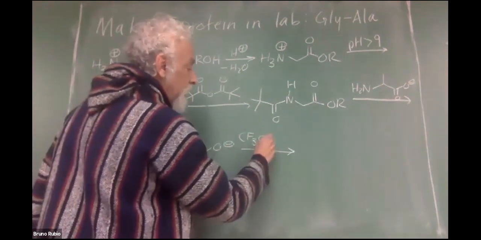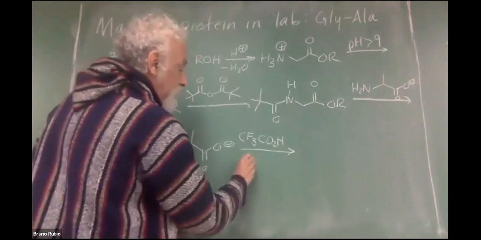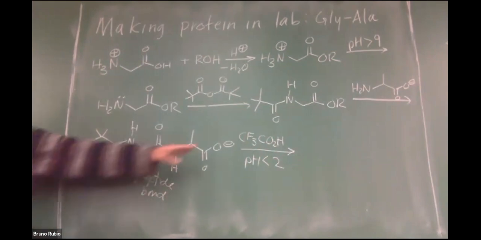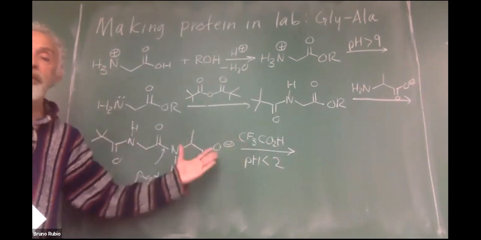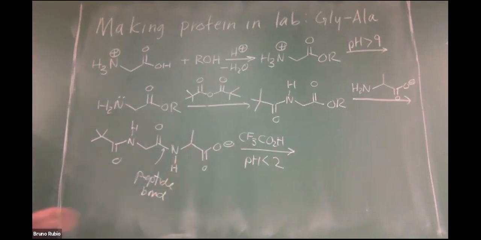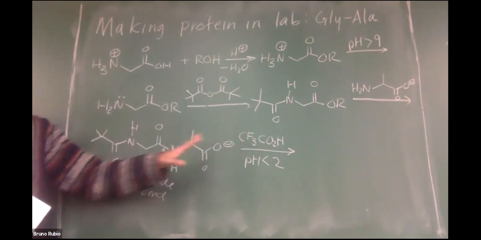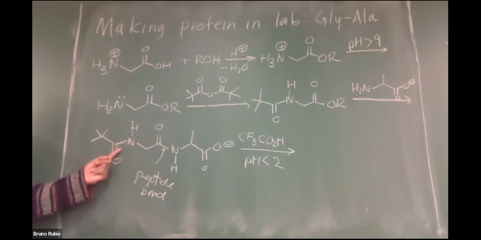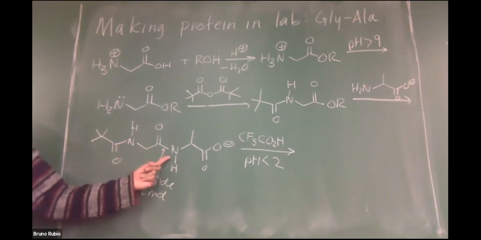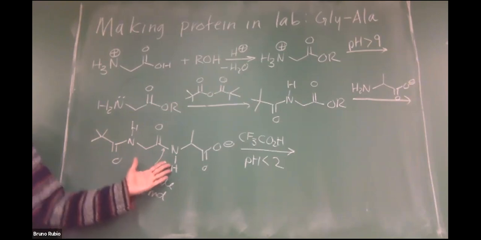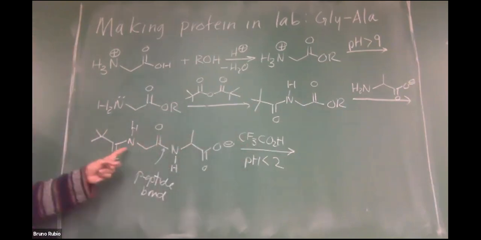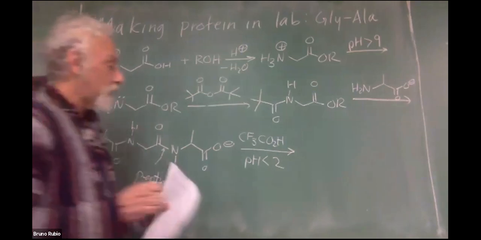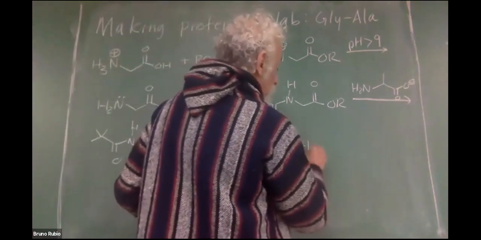All right, and so now the reagent that is used here is trifluoroacetic acid, and we're down at a pH of less than 2. Well, this is a carboxylic acid, it's acidic. It lowers the pH, and we run the reaction at this low pH anyway. And so what this reagent does is it selectively breaks up this amide bond, but it doesn't break up the peptide bond. So this is kind of surprising chemistry, but this trifluoroacetic acid is selective for removing the amide bond from this group here.